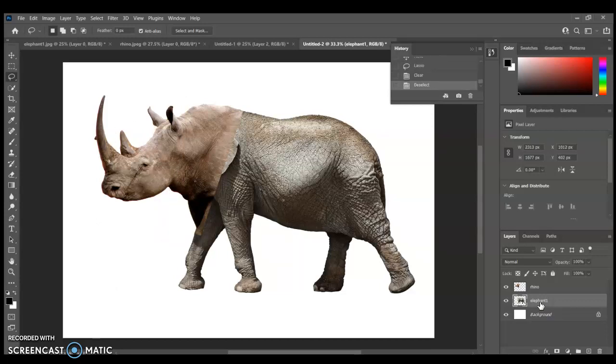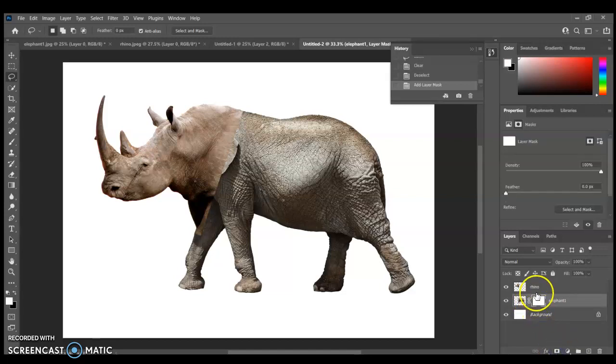Last step I'm going to do in this part of the tutorial is just create a mask, and I'll show you what masks do. It basically allows for error and allows you to go back and add to the creature you've deleted. And you'll see what I mean when I demonstrate. So to create a mask on the layer, you click on this down here. It says Add Layer Mask. And then on the Rhino, we add a layer mask. Okay, I'm just going to stop there. Hopefully you've got up to this stage, and I look forward to seeing your work.